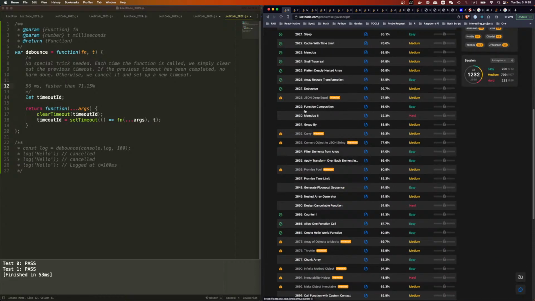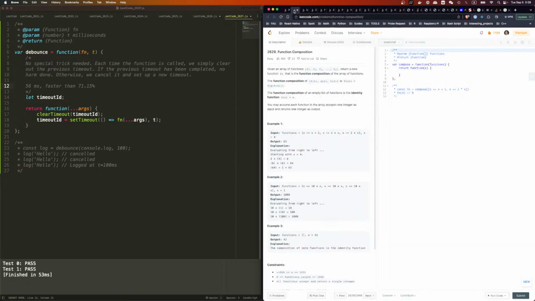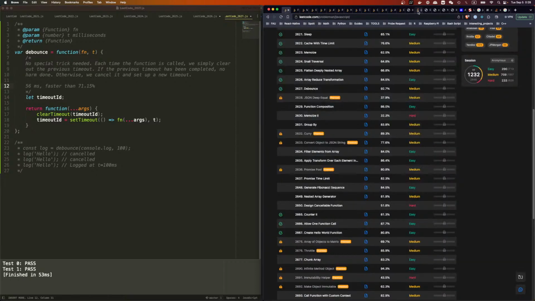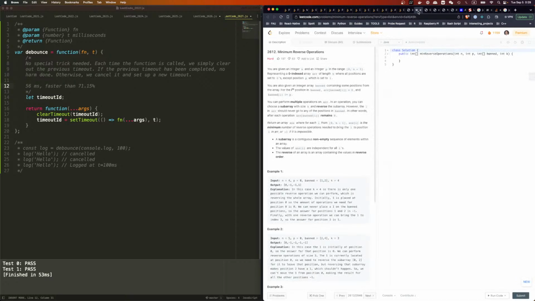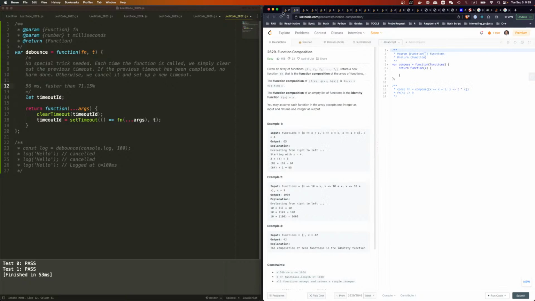Should be good enough. That'll be enough for us to go through. Alright. That shall be it. Minimum reverse operation. Oh, that's the problem. I remember. I don't think I can solve this. I forgot.